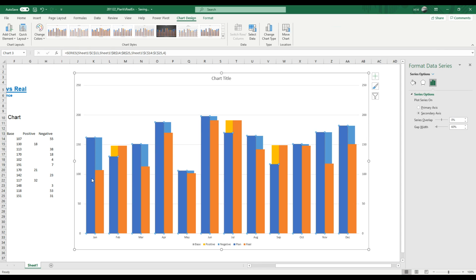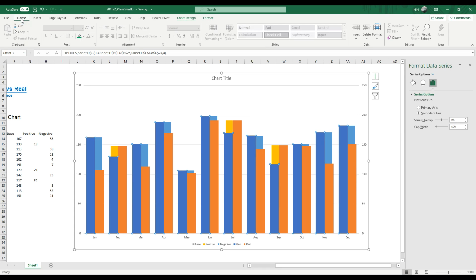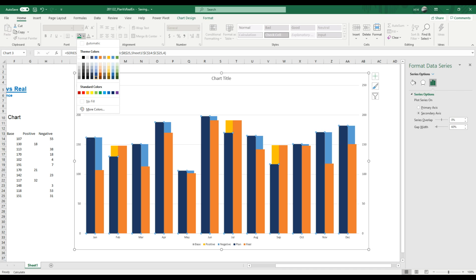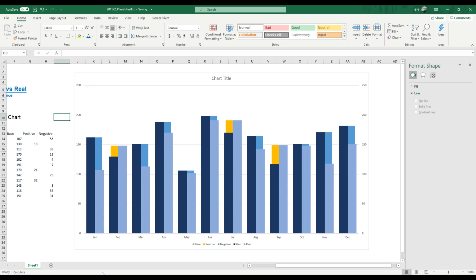To change the colors, we just do one click on the columns, and then go to home. I want the dark blue, this one here, for the plan, and then for the real I'm going to apply a lighter blue, like this.